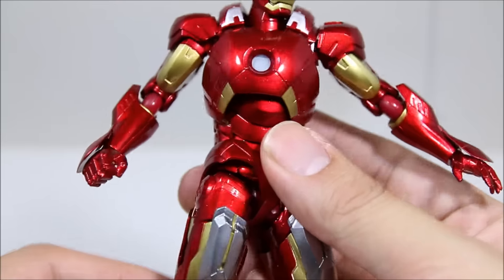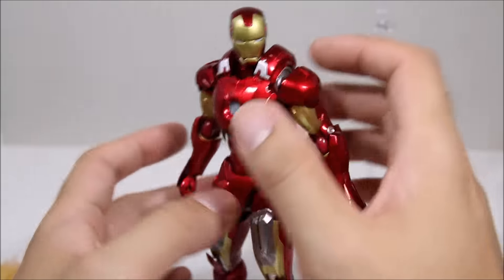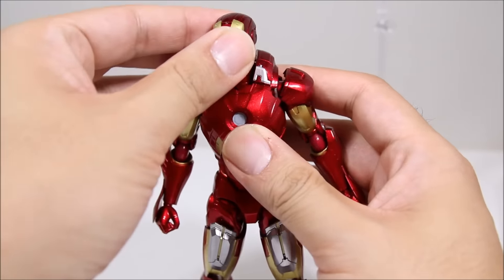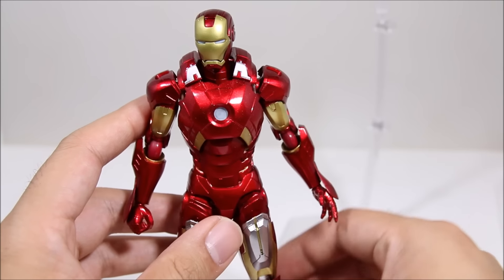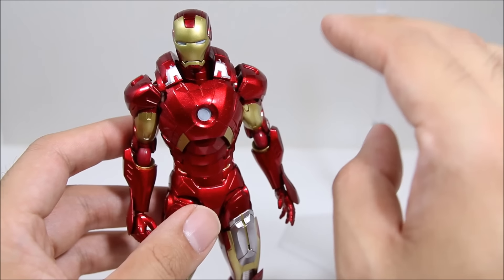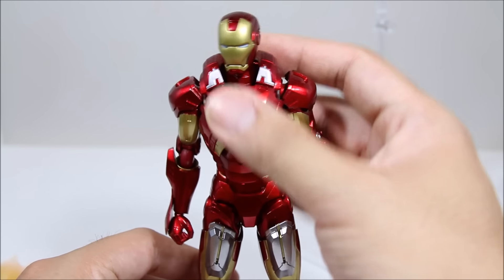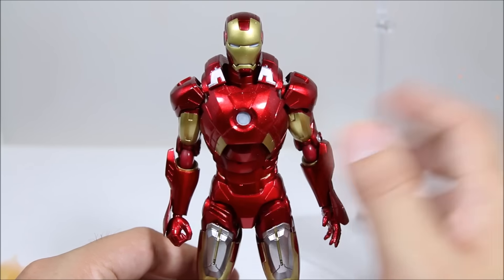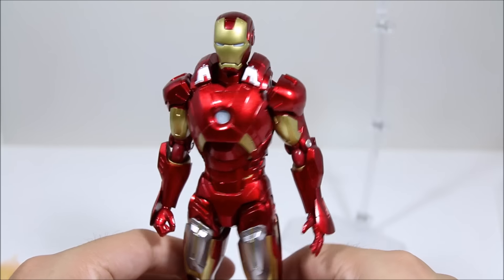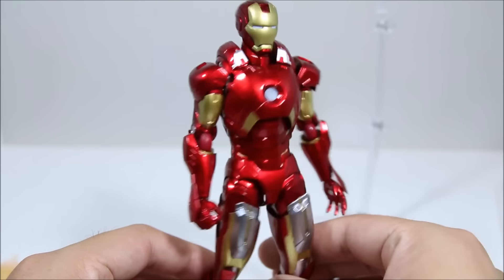One of the reasons why I bought this specific figure is because I did a lot of research and saw other reviews. The Figure Arts Iron Man looks really nice but is a little bit smaller. I like this one specifically because he's pretty tall and pretty big — he matches up very well with the Marvel Legends collection and other 6-inch figures. He also has the essence of Iron Man, obviously, so it's nice.